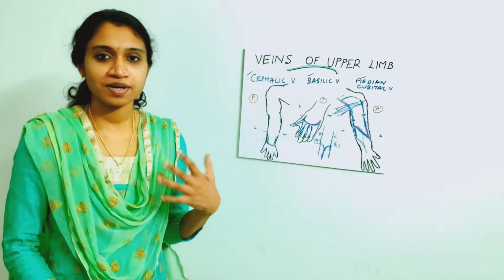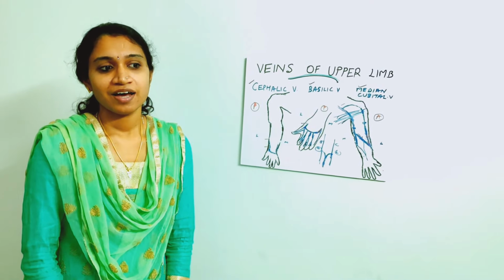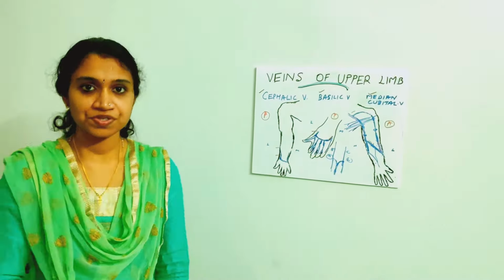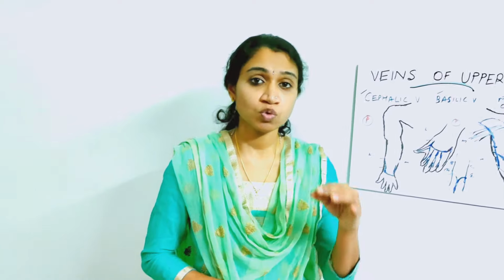Okay, that's it. We are coming to an end of the session. Now I will be discussing the questions which were initially asked. First, which is the vein most preferred for intravenous injection as well as taking blood? That is the median cubital vein. There are two reasons, as I have already discussed. One, it is a superficial vein, so it can be easily accessible. Then it does not slip away easily during the injection.